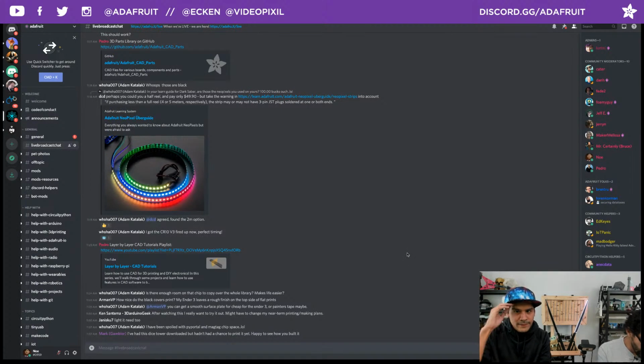Okay, and I forgot to say, yes, Pedro, he put a link there, but I do have two Level Up tutorials on the Darksaber, particularly a CAD walkthrough and then a step-by-step on how I split up the parts for smaller printers. The small parts are already there if you just want to print those off.